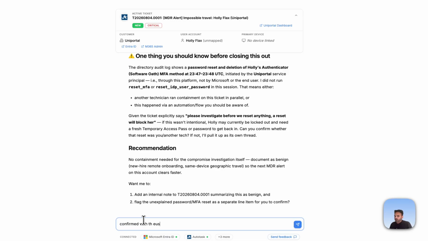confirmed with the user. They were using VPN. Please share a report of investigation and add it as an internal note to this ticket.